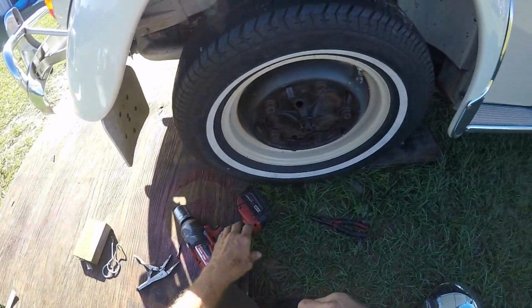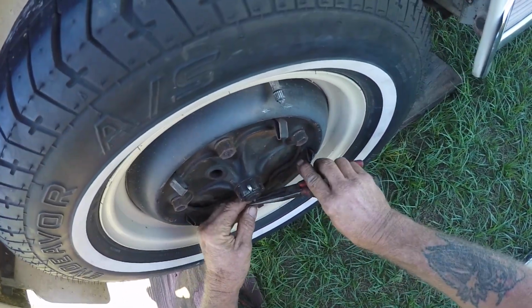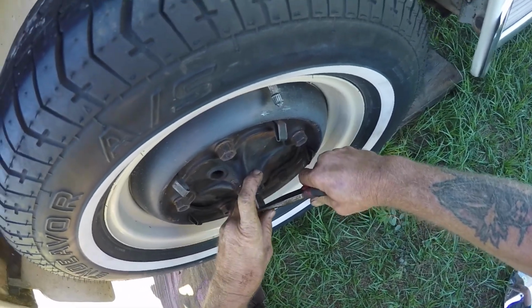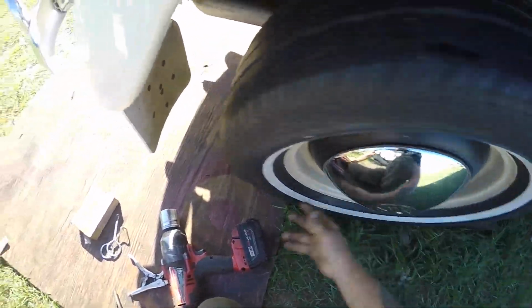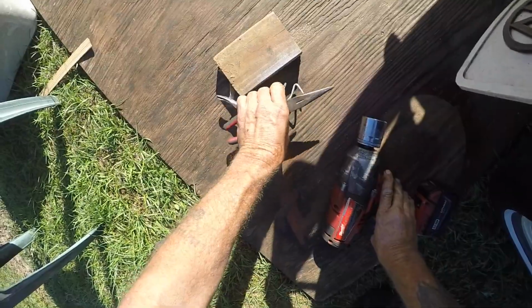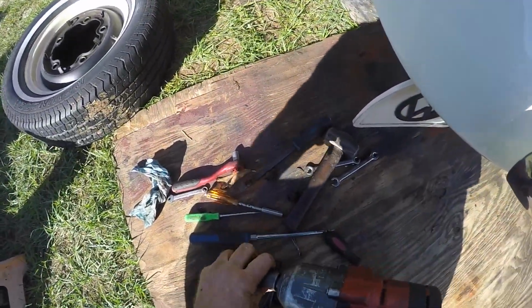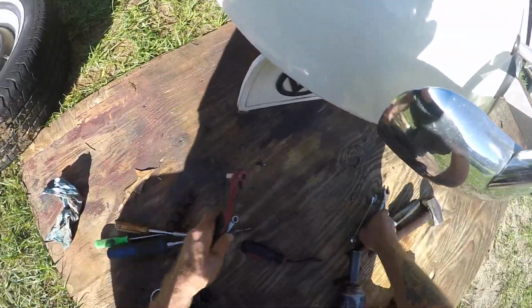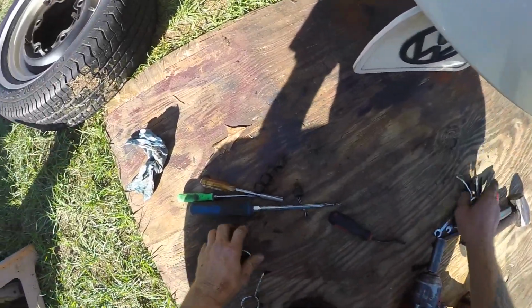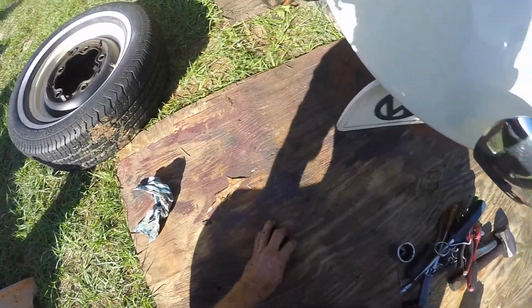All right, guys, I retorqued this side. Brakes are bled. I adjusted both rear brakes. Like I said, I retorqued this. Put a new cotter pin in it. Good to go. There we go. Just a little bit of rubbing. I like to have the pad seat a little bit. Good to go. Let me get this side on, and then I'll get to figure out what he was smelling as far as a fuel leak in the front. I presume it's going to be the hose underneath. So I want to get this lowered down and take a look underneath the front.